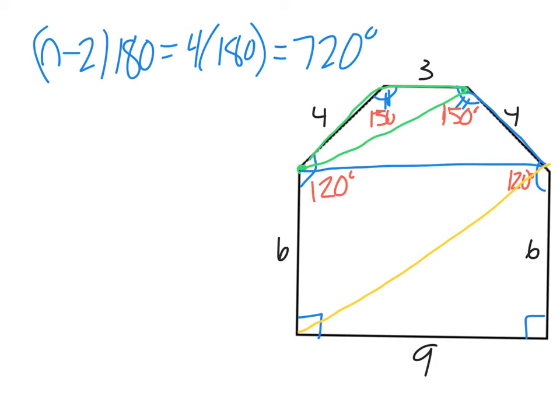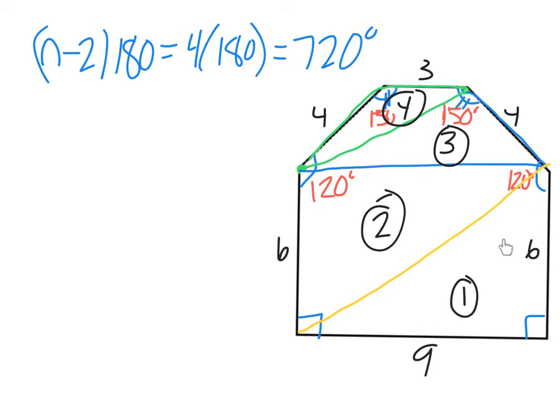I recommend trying to find the ones that look the easiest first, and then label the triangles. So maybe I'm going to say this is triangle 1, maybe this is 2, 3, and 4 for my triangles. Or if you wanted to, you could label your vertices like A, B, C, D, E, and so forth, and you could call this triangle ABC. So however you want to do that. Now, I'm going to show you how I would start breaking down finding the 4 triangle areas.